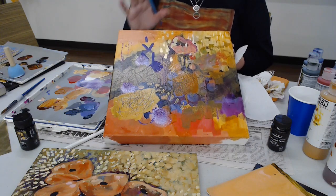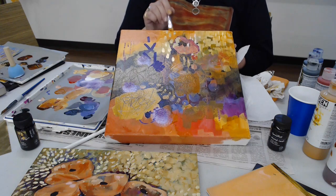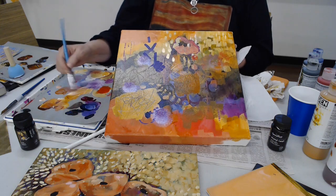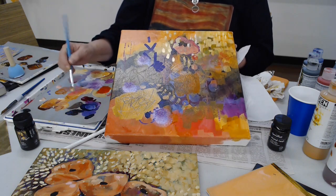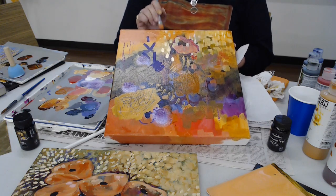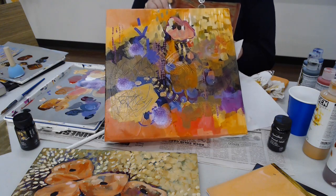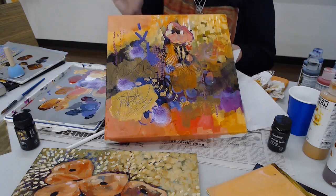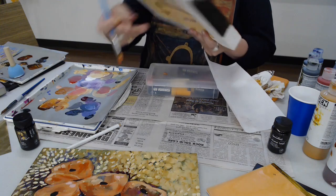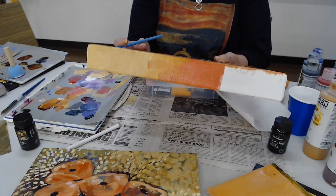I've finished the fun part, and then I want to do something different. But I've also found that I really like wrapping the design around it, and people have really enjoyed that as well. It's like four separate mini canvases. And it goes pretty fast when I'm doing it this way, and I don't have to worry so much about making sure it doesn't accidentally get on the front of the painting. And it's all basically done at the same time. That's kind of fun.